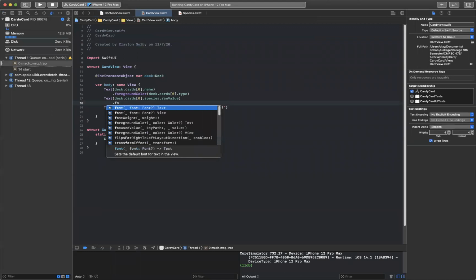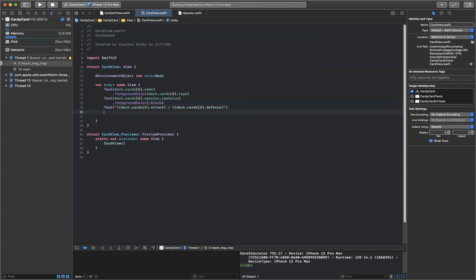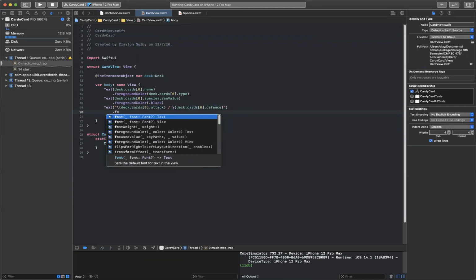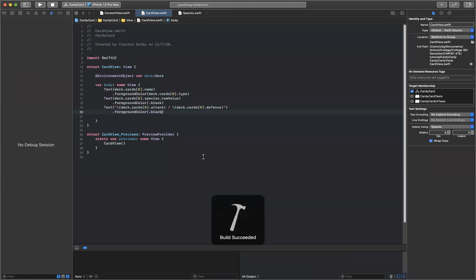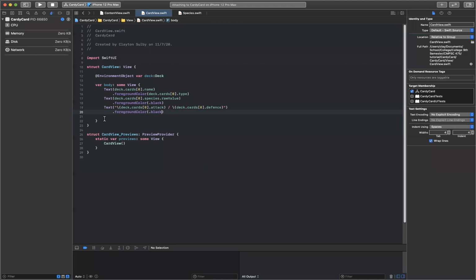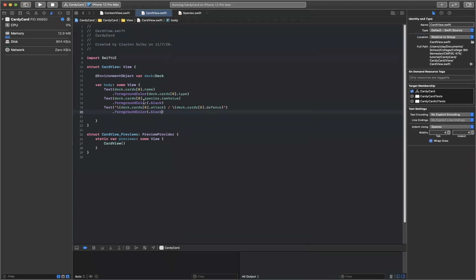Maybe it's the foreground color, black. Why is it opening up into this type? I'm just going to remove that and see what's going on.